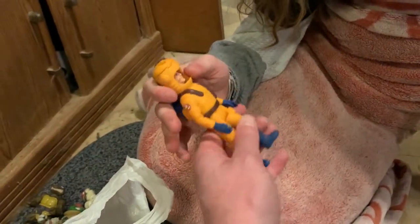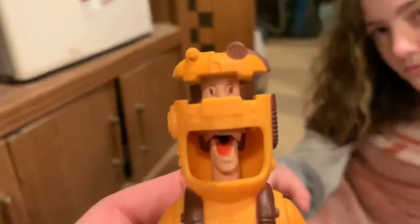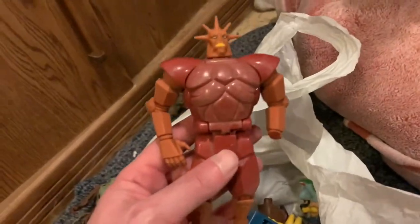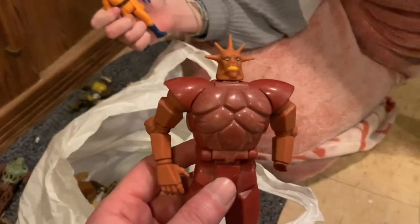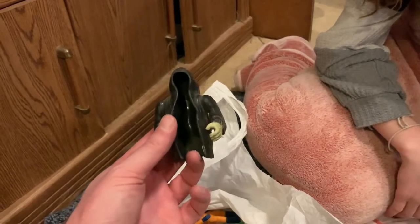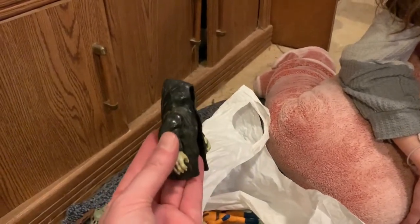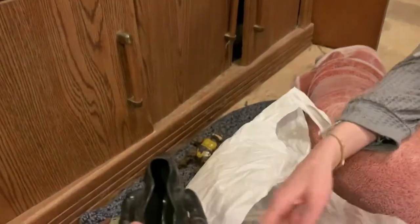More Ghostbusters — and this guy should react if we do something. There's a tank on his back. Now this is cool: we've got Silverhawks here. This guy's from Silverhawks and I know his head would flip around and there'd be another guy under it. That's from the Supernaturals — there's a piece that goes in there that has the hologram on it. These were the smaller figures from the Supernaturals. We found one of the shields earlier with the holograms on them — the shields went to the bigger guys. These guys had glow-in-the-dark swords, and we found some of those swords the one time we were looking up in the attic.